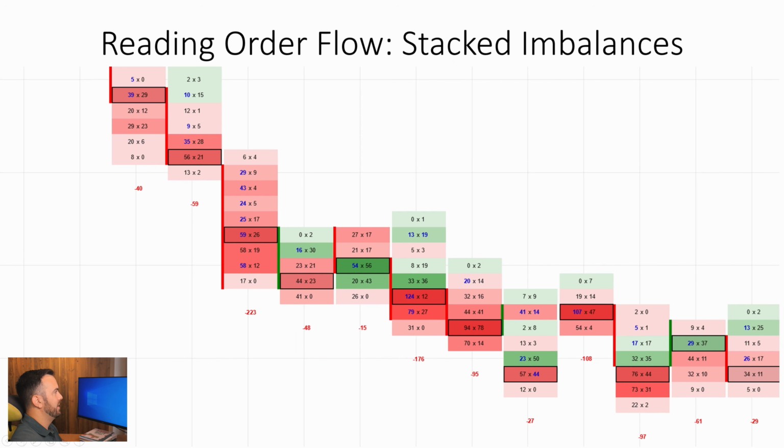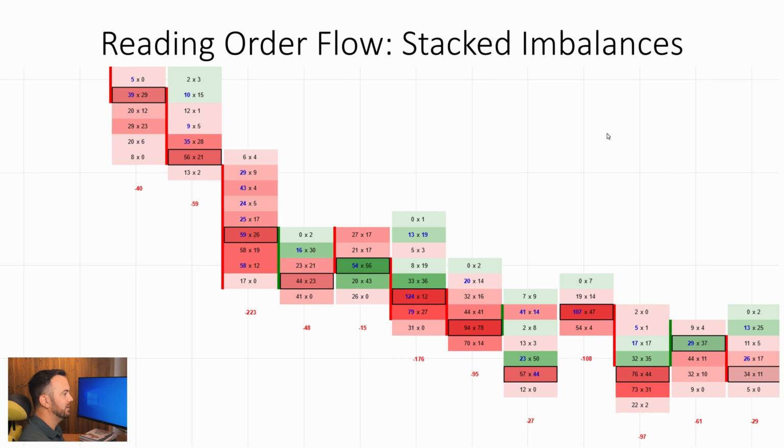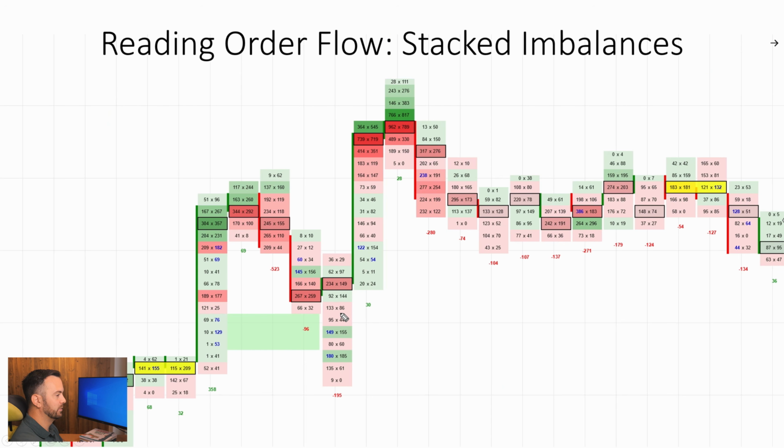The way I use those imbalances is I often look for stacked imbalances. A stacked imbalance is where more imbalances are stacked on top of each other. Like in this footprint, you see all those blue numbers, those are imbalances. If they are on top of each other, then they are stacked imbalances, and they often represent a strong support or resistance zone, right? Because this is a place where, in this case, sellers were way more aggressive than buyers. What my software does is it highlights those areas.